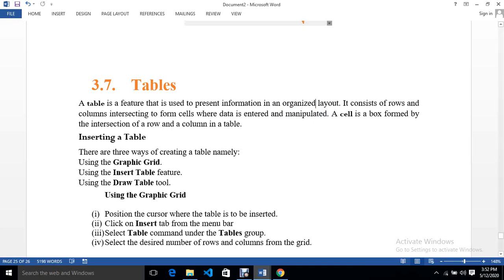In few words, we say a table is a set of rows and columns. Columns are vertical lines while rows are horizontal lines.